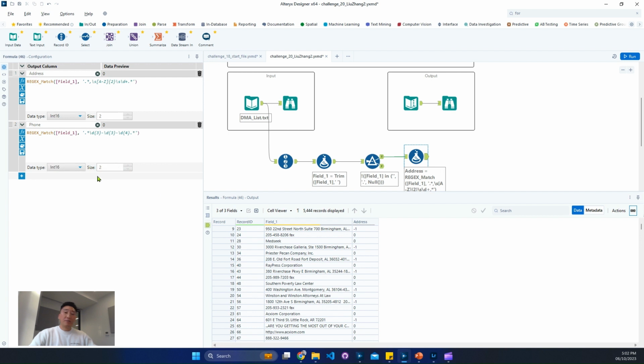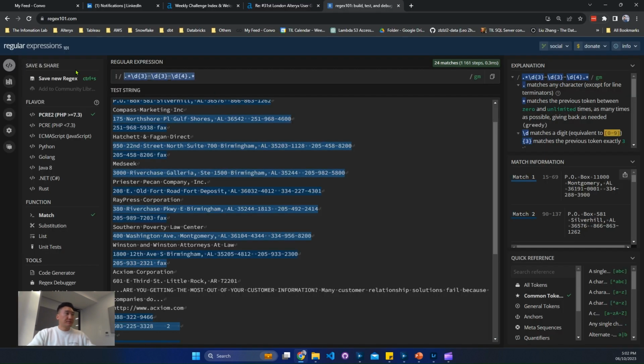And integer, because if you just do bit, it's a small number, but you have a minus one. Bit does not include minus one, you have to go integer to have negative numbers. So the phone should be there, and we have a fax. Fax is a bit easier to handle because you always have the word fax in it.